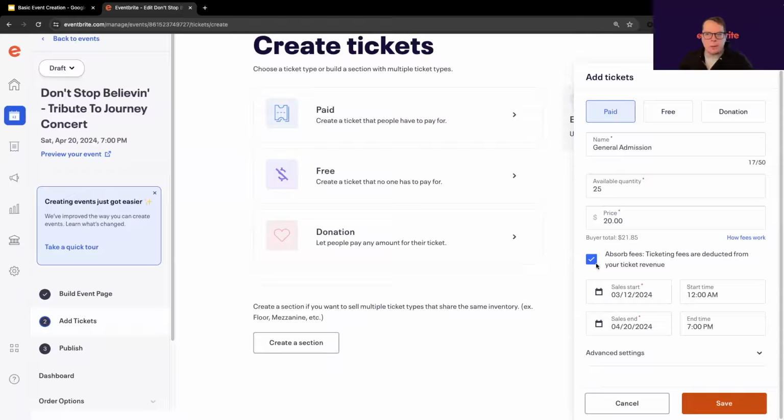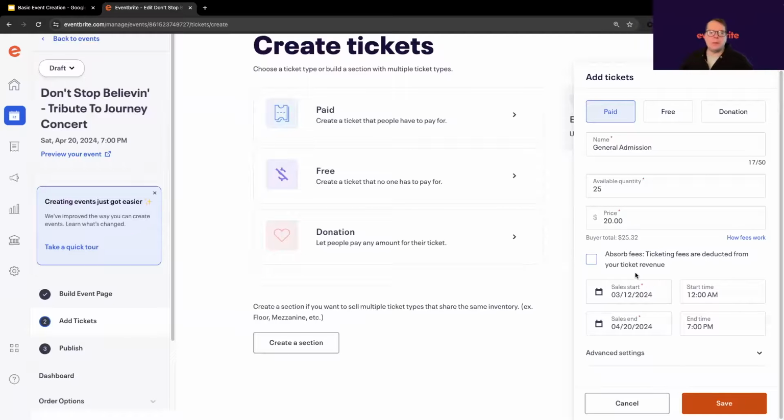The customer isn't going to pay the fees. So I only recommend check marking that absorb fees if you're comfortable with the Eventbrite fees coming out of your net sales. Otherwise, we'll leave that unchecked if you want to pass the Eventbrite fees to the customer so that the customer pays those fees.